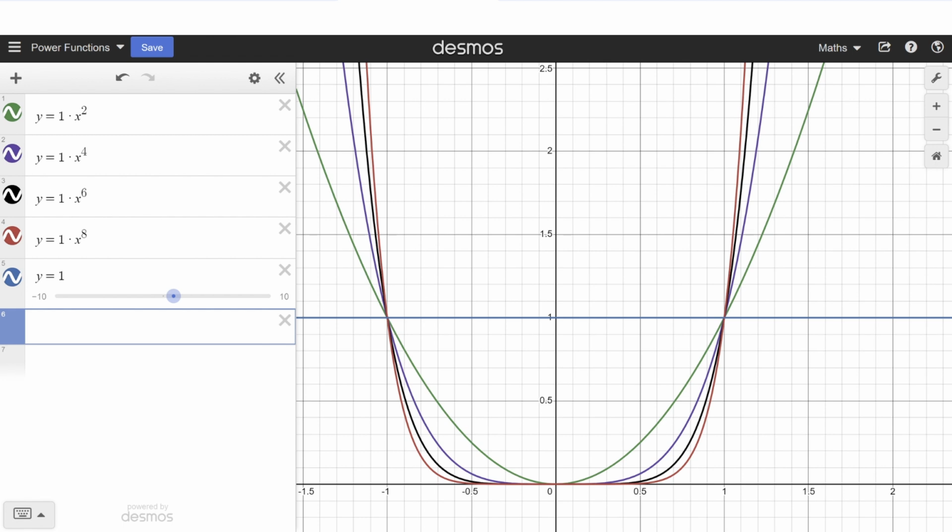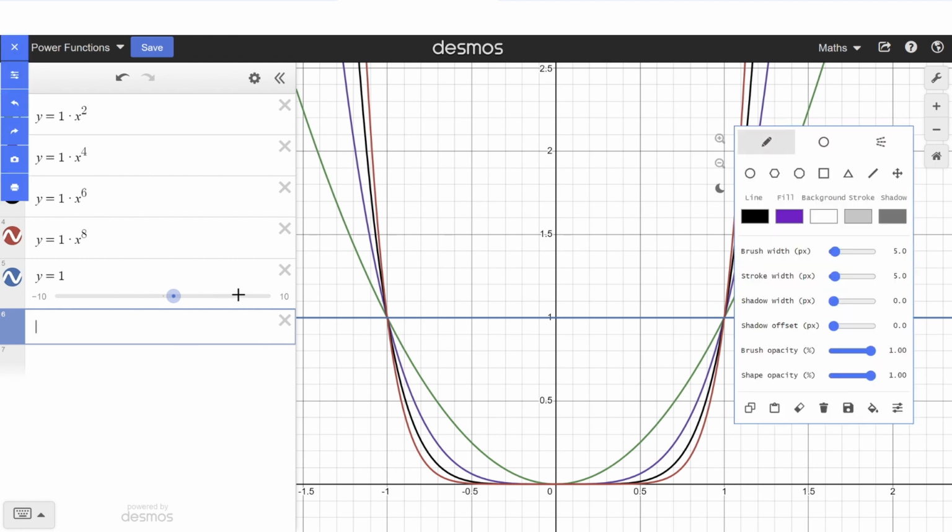Now this is for functions with an even parity. So what does that mean? The parity of a function means the evenness or oddness of this function. So how do we decide the parity of a function? You look at the exponent. For example, these graphs all have an even parity because their exponents are even: 2, 4, 6, 8. They are obviously even numbers. So the parity of these functions is even.